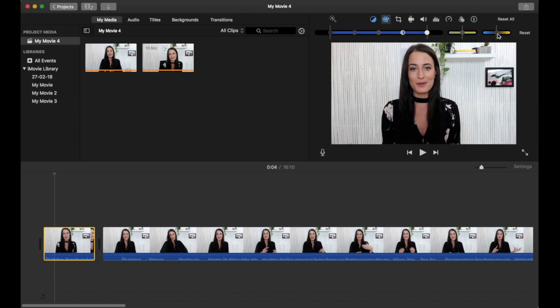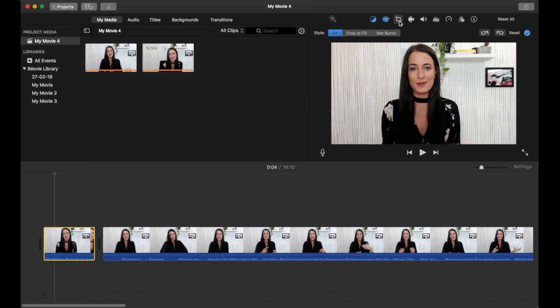So for example, if I wanted it to be cooler, I would go over to this one, which is signified with this blue here. If I wanted it to be warmer, I could do that. So it's just slight differences. You'll see that you can adjust the shadows and contrast, all with these icons and buttons here. So play around with that and get it looking exactly how you want.